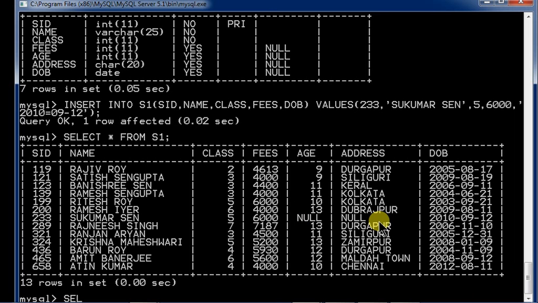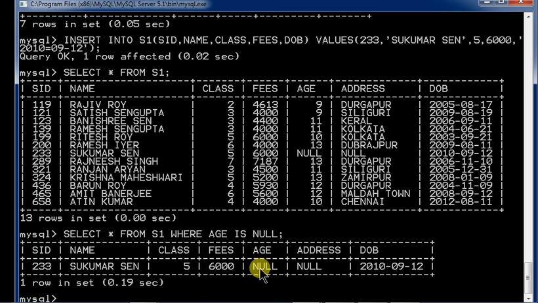So in order to display the null values, let us see. Select star from S1 where age, suppose age or address, whatever you give, that will be accepted. Age is null. Is null is actually the command which helps us extract the null values from the relationship. Fine, that is the thing. So is null will be the command, and just the null values will be displayed.